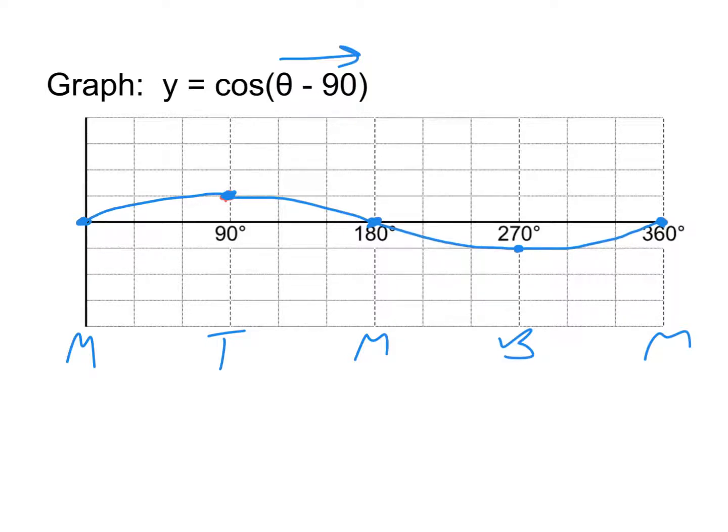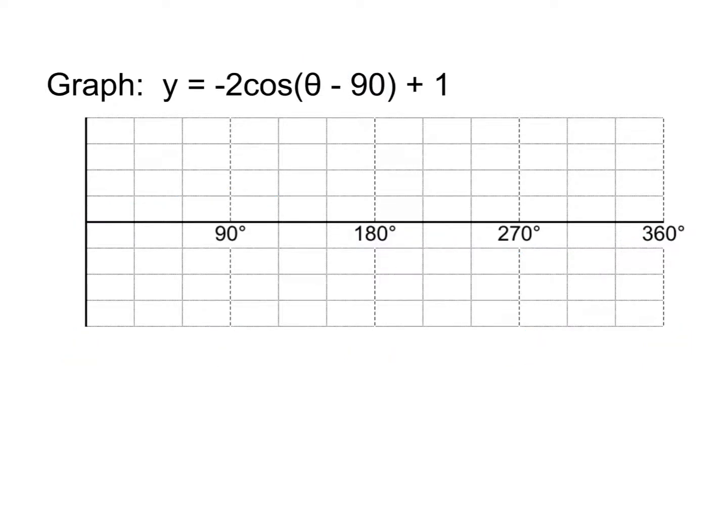All right, so I just gave you 4 different graphs with each of the 4 different transformations applied to them. Now it's time to put them all together. So please write down this equation above your next graphing grid. This is the last one we're going to do together. And then take a minute and actually start making the graph. And then we'll come back together and see how well you're doing at it.